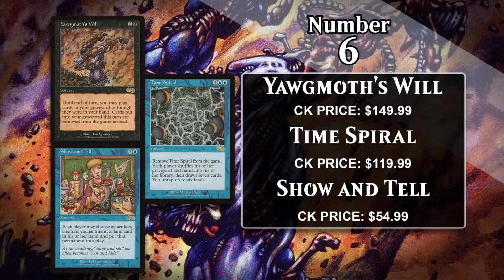Lastly, there's Show and Tell. This 3-mana sorcery allows both players to put an artifact, creature, enchantment, or land from their hand onto the battlefield. While it's definitely powerful and has been played a ton in multiple formats over the years, it does pale in comparison to the other 2 Urza Saga sorceries we just discussed. For one thing, it's never been banned or restricted anywhere.